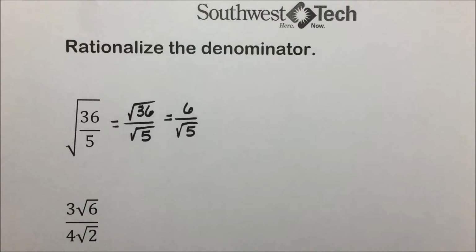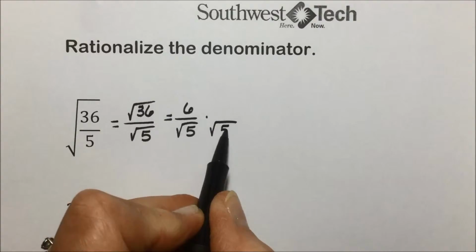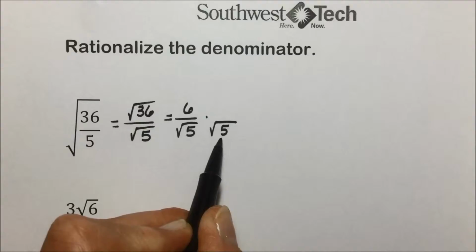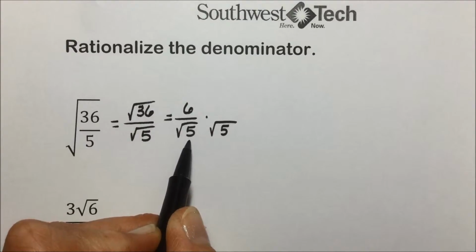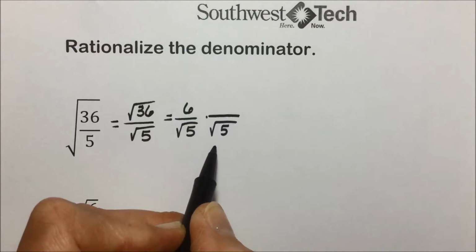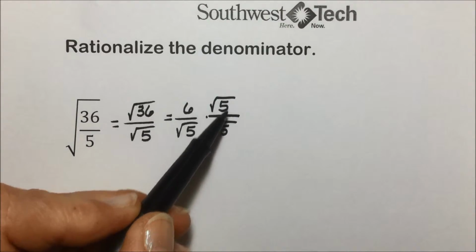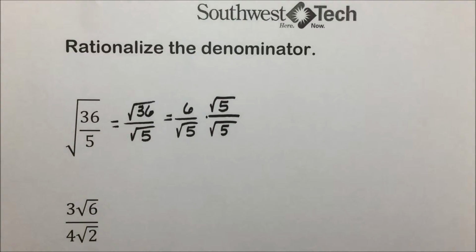And here's where rationalize the denominator comes into play. We don't want to leave our answer with the radical in the denominator. We need another 5 underneath the radical to make this a perfect square. So if we multiply the denominator by the square root of 5 so that we now have the square root of 25, multiplying these radicals together, we're going to be able to eliminate the radical. But to maintain equality, we'll multiply the numerator by the square root of 5 as well. Essentially, we're multiplying by 1. Square root of 5 over the square root of 5 is 1, so we're not changing any values.